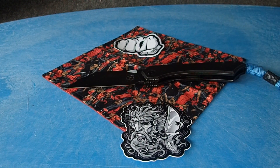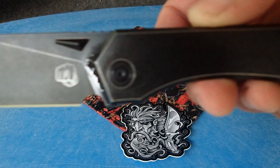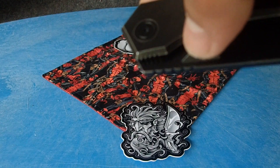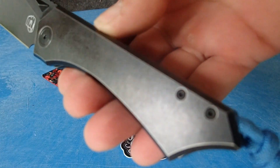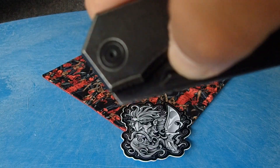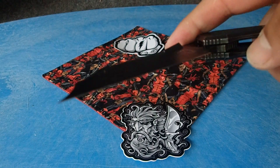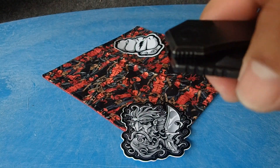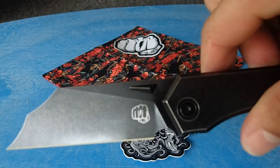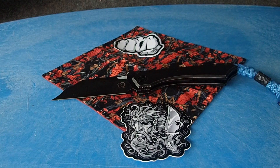This is a Something Obscene knife that many of y'all probably will notice, as it's had many videos done since it's been out for well over a year already. The big reason why I wanted to do a video on this knife, besides the fact that it's one of the ones I picked up at Blade Show and I freaking love it, is I wanted to re-up its availability — it has drastically lowered in price since they came out with it.